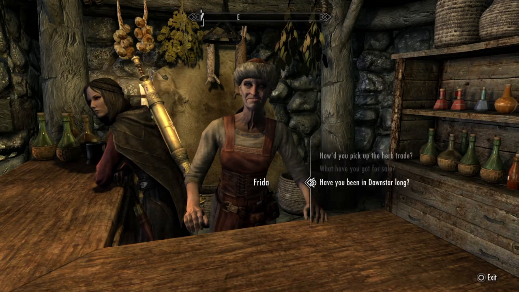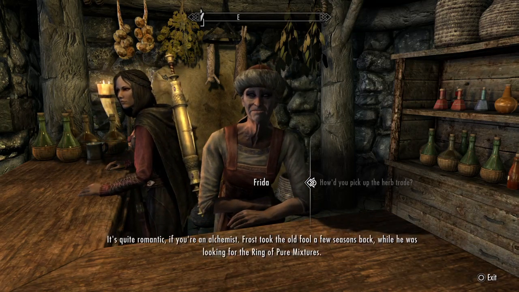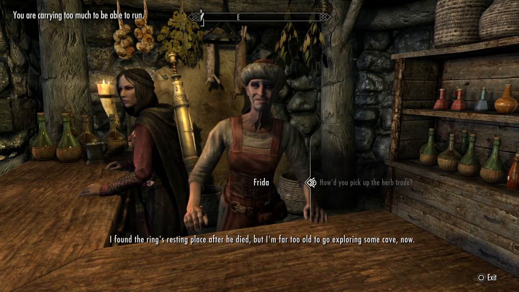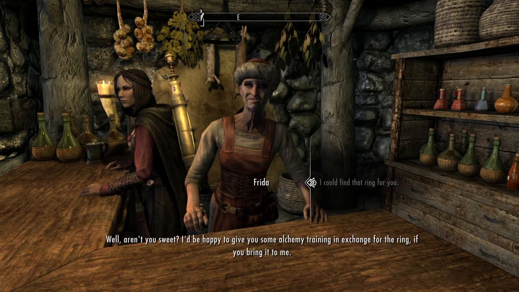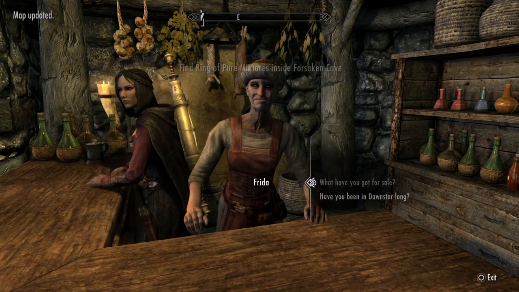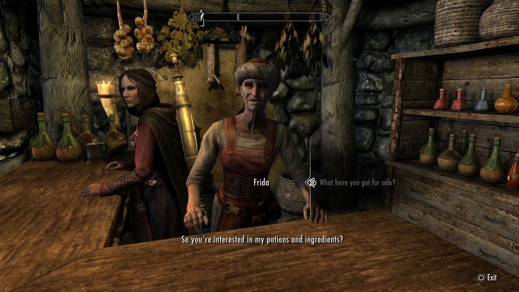How'd you pick up the herb trade? Have you been in Dawnstar long? What have you got for sale? Alright, we'll chat. My husband. We used to go out into the wilds and collect ingredients together. He used to call me his pretty juniper. It's quite romantic, if you're an alchemist. Frost took the old fool a few seasons back while he was looking for the Ring of Pure Mixtures. The Ring of Pure Mixtures? Resting place after he died. but I'm far too old to go exploring some cave now. Side quest. I could find the ring for you. Sweet. I'd be happy to give you some alchemy training in exchange for the ring if you bring it to me. Okay. Inside Forsaken Cave. Alright, what have you got for sale? You're interested in my potions and ingredients? Sure.